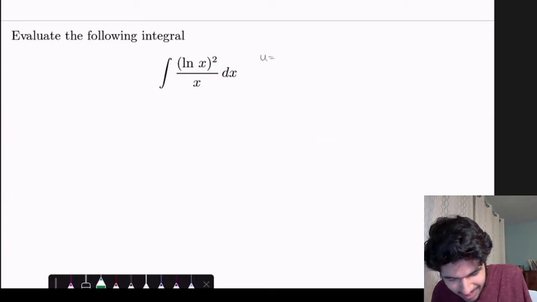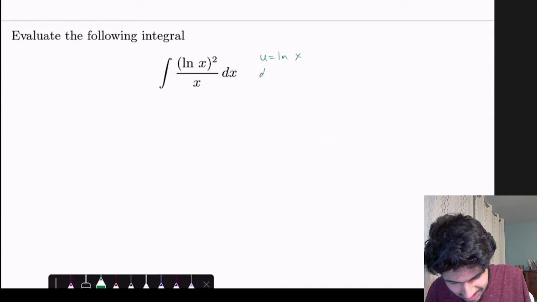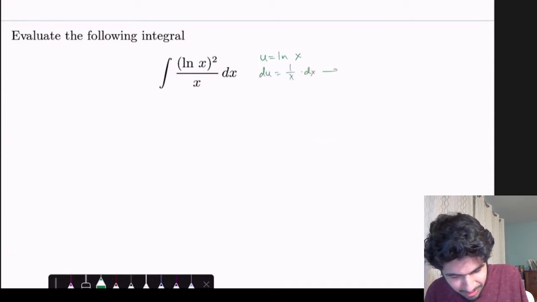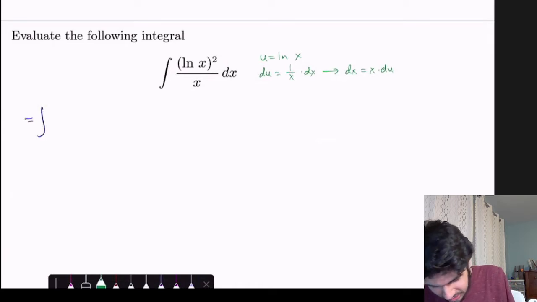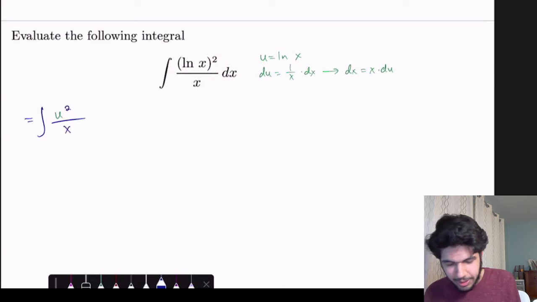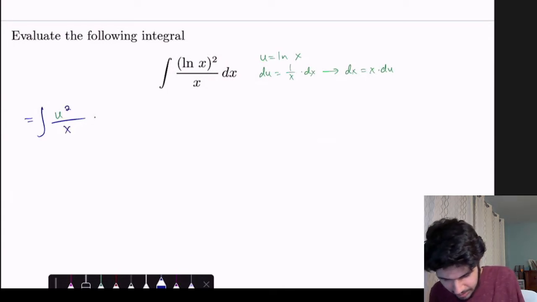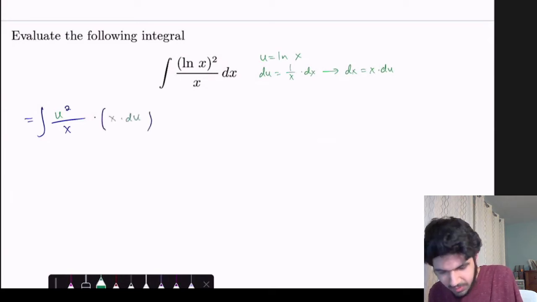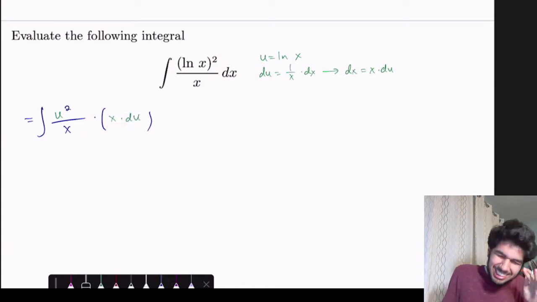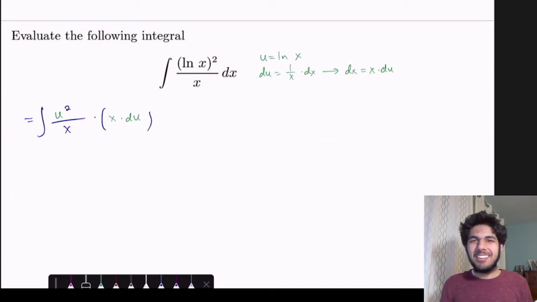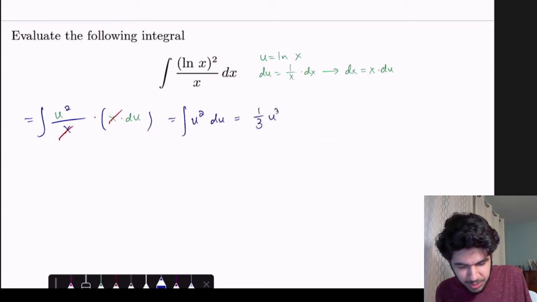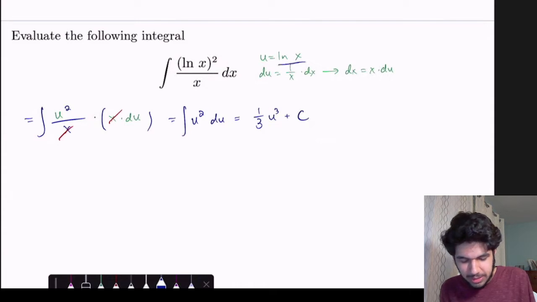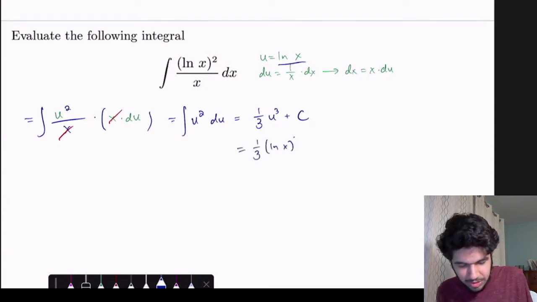So let's let u equal ln of x, because why not? Du equals 1 over x times dx, so that means dx equals x times du. So let's do the substitution. The numerator gives us u squared, and that's still divided by x. And that dx will replace with x times du. And we see that, hey, we can cancel x's. So it's weird, using ln of x as our u, but look at how nicely it cancels. So we cancel this x with x, and we're left with the integral of u squared du. Simple power rule, 1/3 u cubed plus c. And now substitute in your u, which was ln of x. So 1/3 ln of x cubed plus c.